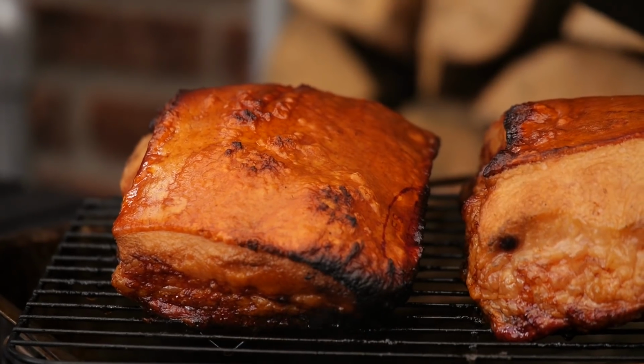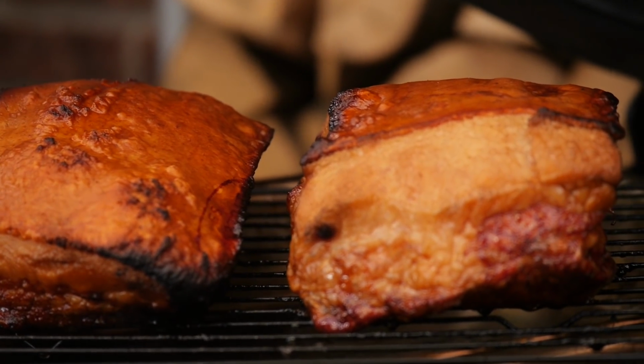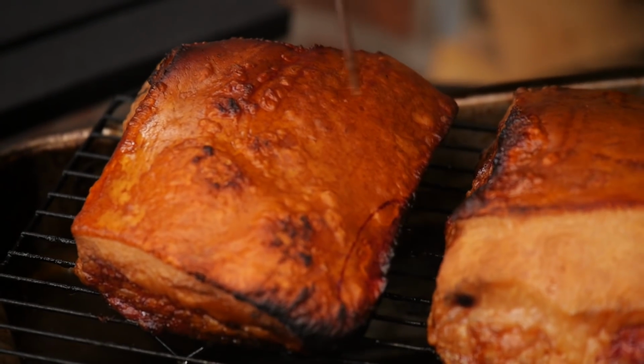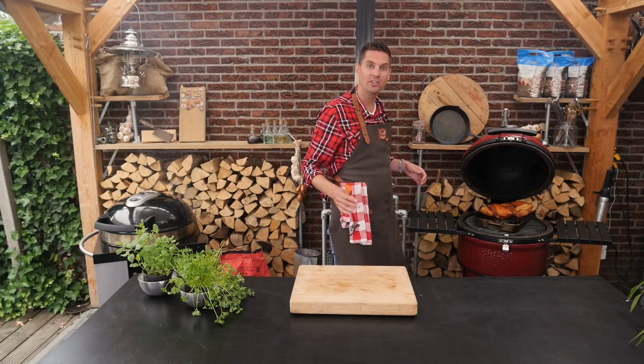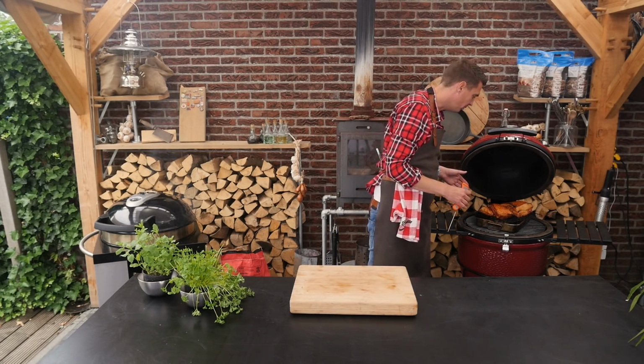Look at that. This is the pork belly that we brushed with vinegar, and this is the pork belly that we didn't brush. This is totally crispy, whereas the other one is just a little bit tougher and a little less crispy. So actually, the vinegar worked. I didn't think it would work, but it worked perfectly.